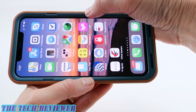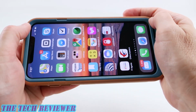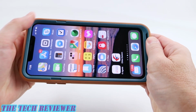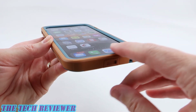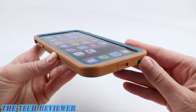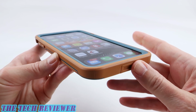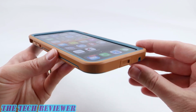Looking at the fit of this case on my iPhone XS Max, we have a very nice tight fit on the sides everywhere. That's your advantage of a two-piece install like this. You're not going to have any saggy areas over buttons or anything like that. Very nice, very tight and secure. We have plenty of protection here around your screen, lots of lip. This will work with the OtterBox Alpha Glass screen protector, according to OtterBox, although I have not tried it. It should work with some other case-compatible screen protectors, but I strongly doubt that this will work with anything that is edge-to-edge due to the design of the case.